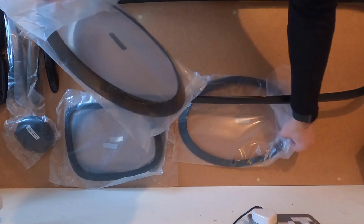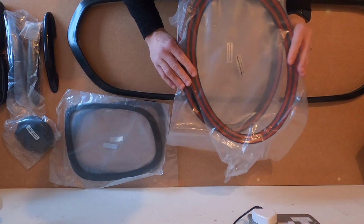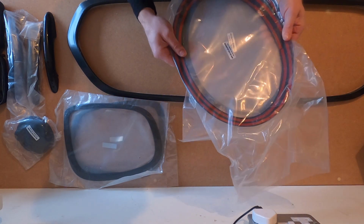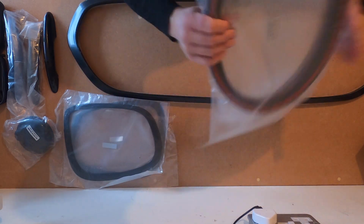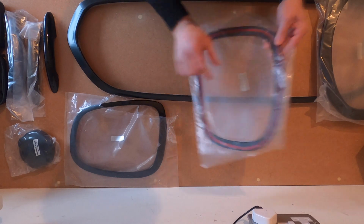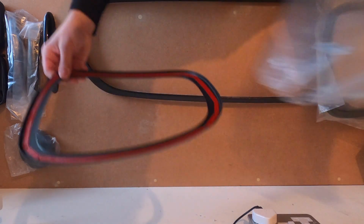So you get everything, obviously, for the two headlight surrounds. And now these, again, I'll just peel that off and stick them on. That's right and that is left, so that is all good. And also in here you've got, again, peel off the strip and stick it on. That's right. And that one I've opened already is the left one.